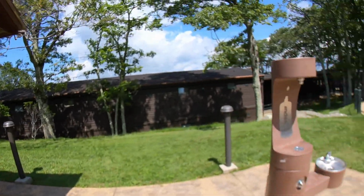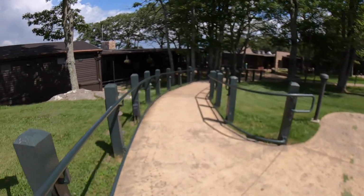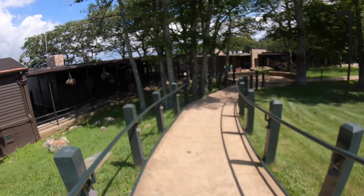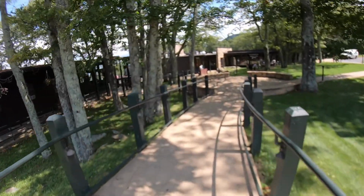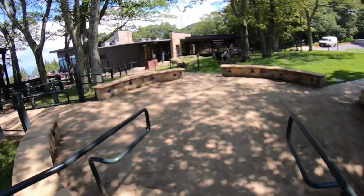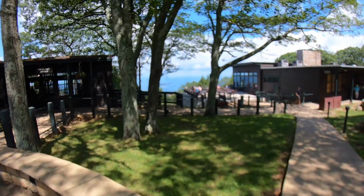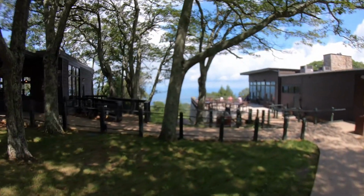And here's some of the cabins. And then what's cool is as you come closer to the main building here, they got the dining room. You can get a little restaurant food. They got a tap room. So if you want some beer, you can go ahead and get yourself a nice beer and you come down this beautiful little walkway. We got a compass built into the cement. And there's the dining area overlooking the valley. Isn't that beautiful? It's pretty gnarly.